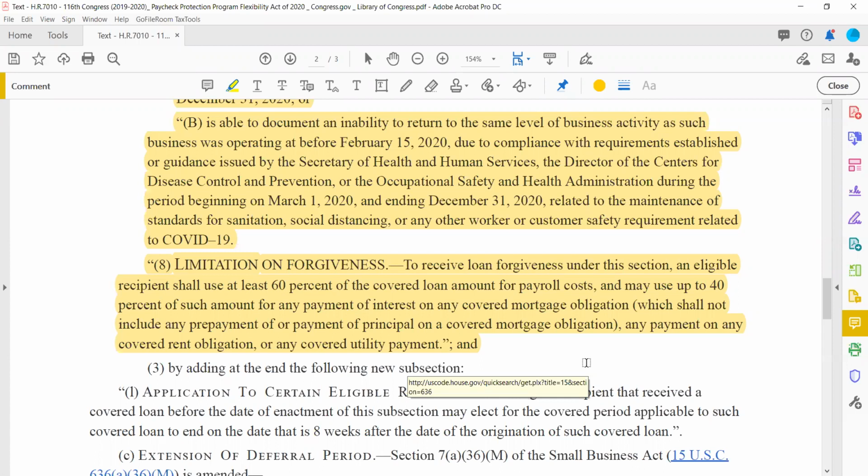But I'll even go one more step further. Now that they've extended this covered period out to 24 weeks, I'm going to say that you should be able to spend it on payroll. Now, there might be some circumstances where you can't. Maybe you're just shut down for a long time, I guess. But I would think you could get 60% of the loan to be used on payroll for that time period. Yeah, think back, Jared, how your loan was calculated in the first place. It was based upon average payroll times 2.5, right?